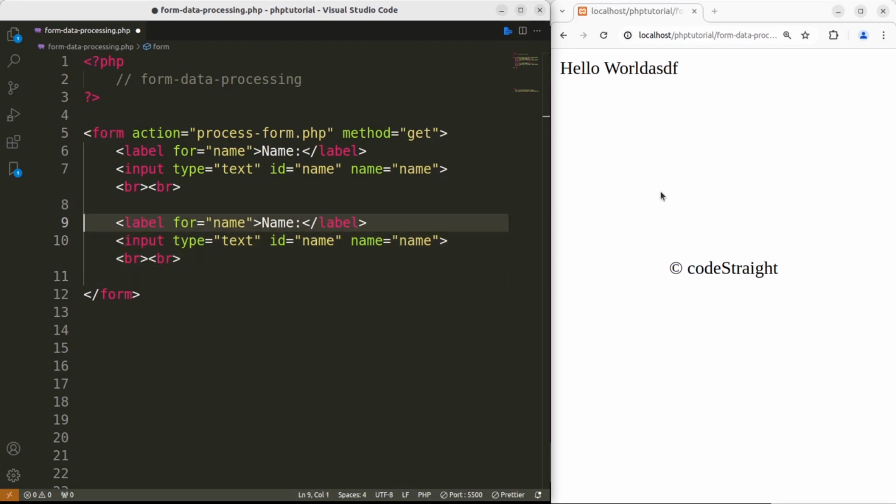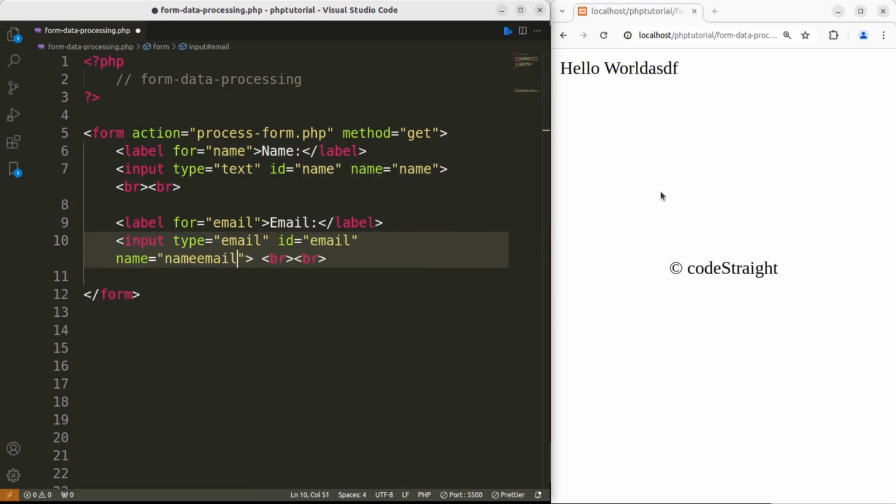Now let's move on and let's make some changes here. Say that's gonna be email would be the title, and the type would be email. ID will also be email, and the name will also be email.